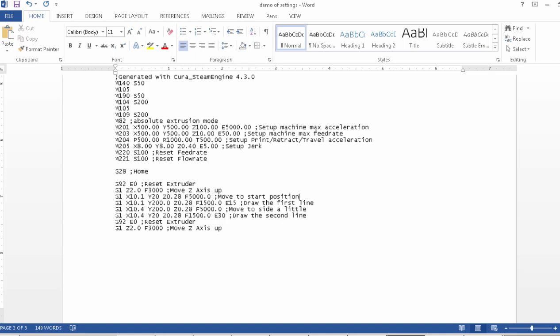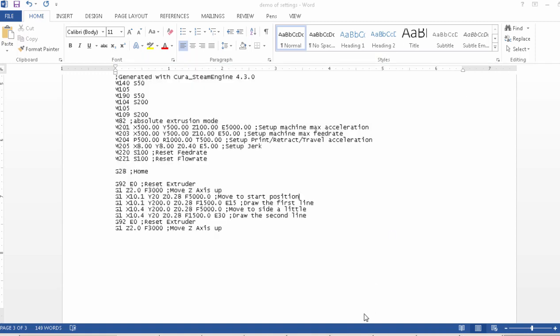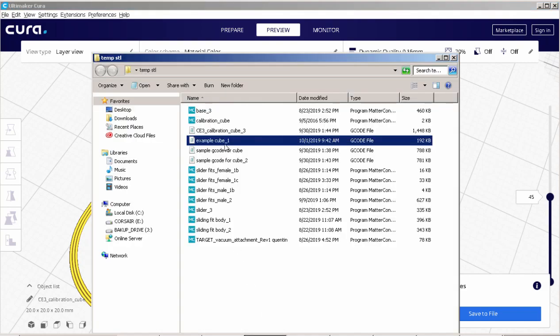Now, as you have learned though, once you have the G-code, that's actually what you're going to send to the printer. In our case, storing that G-code sometimes might be a handy thing to do. So I could save this G-code to some drive that I have, or I could save it to a cloud drive. And that's never a bad idea, because when you save it to a cloud drive, you can send the link to someone else who has a similar printer, and they could just fire up the G-code and get going.